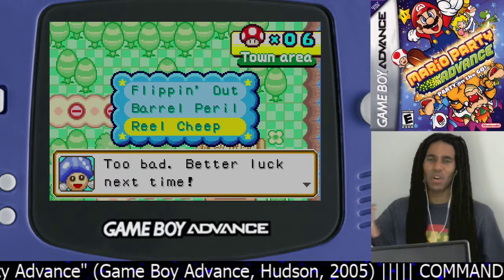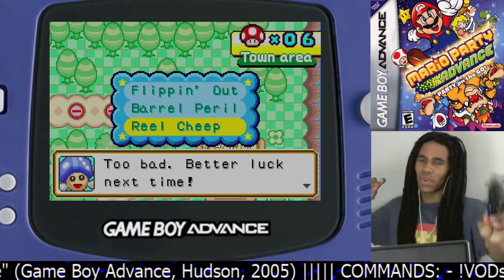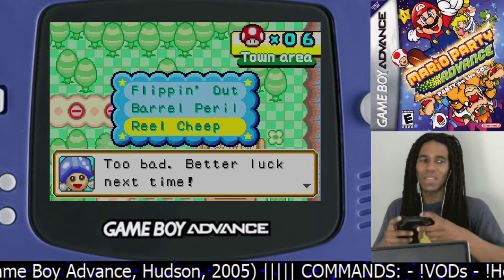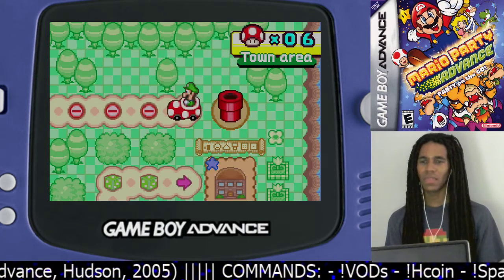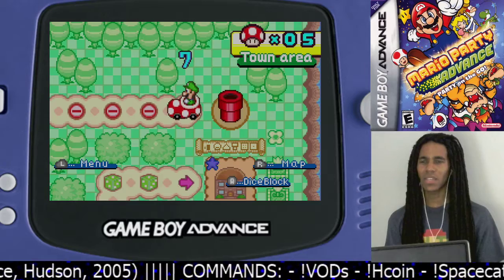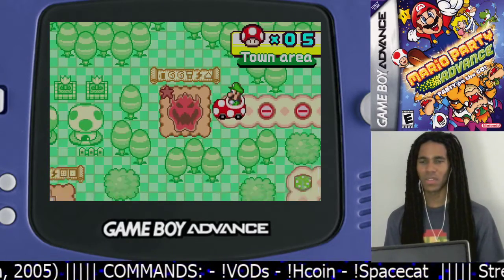Like, the minigame starts, the intro animation, the character throws out his line, a fish catches it, then the minigame, whether you win or lose, is if you can do the button combo correctly. That's, like, just conceptually, I don't feel that game was very good. Bowser Mansion, would you like to stop here? Yes.